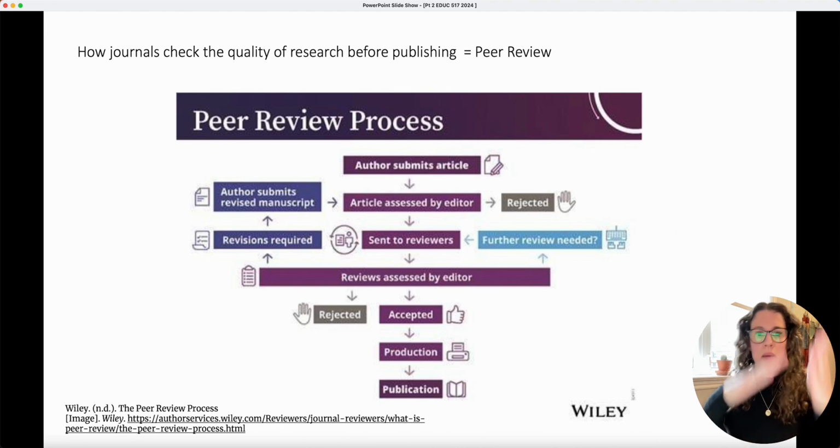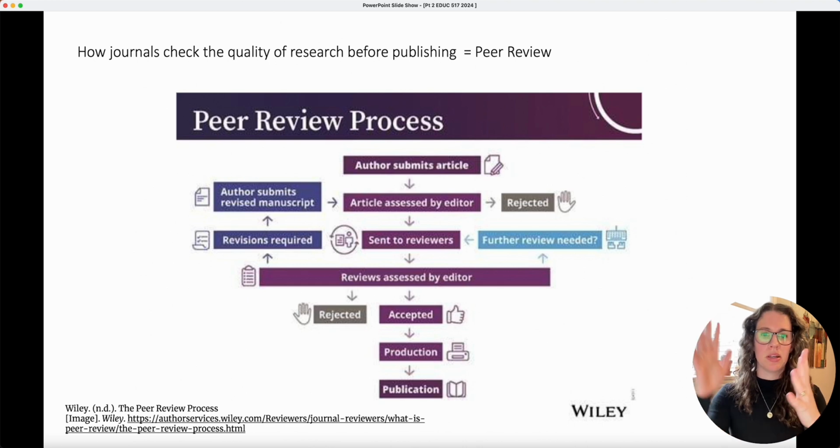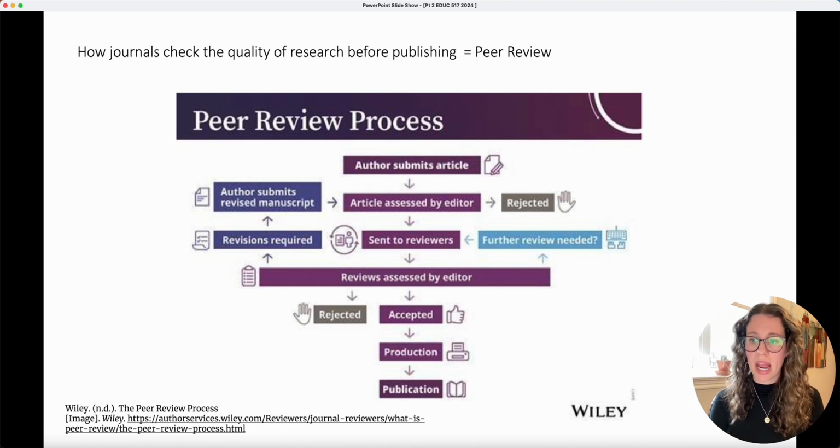Sometimes it can take a long time, but eventually, hopefully, everyone comes to some sort of consensus. Everyone's happy with it. It goes back and is published. It's a way we check and ensure the quality of research, a way for journals to double check what they're putting out there. It's supposed to increase the rigor, how things are written, how things are communicated, how it was studied before it's disseminated via publication. So that's what peer review means. It's something you will see when you're looking up journal articles, like peer reviewed journal articles.